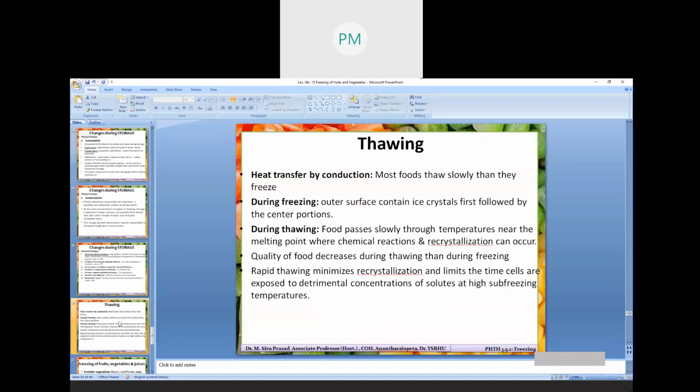And then thawing. Once the food has been frozen, it has to be brought back to a normal state, so the ice has to be removed using the thawing technique. There are certain damages that you will see in the case of thawing. If you thaw using a microwave or something, the ice has to be removed slowly so that the produce will become fresh.